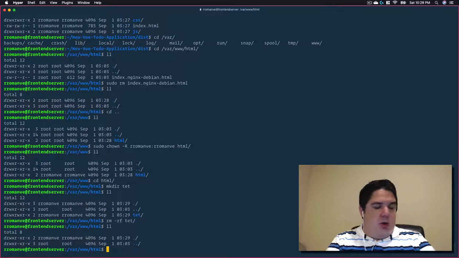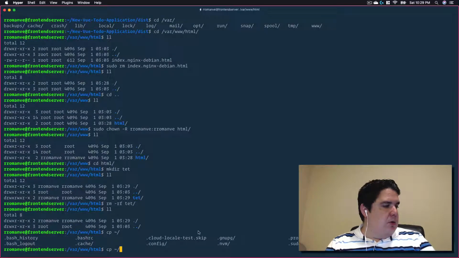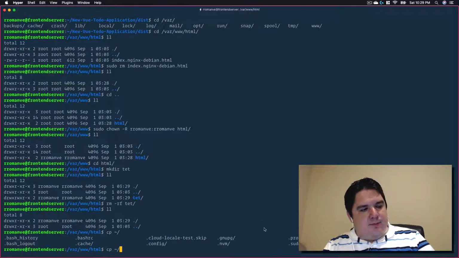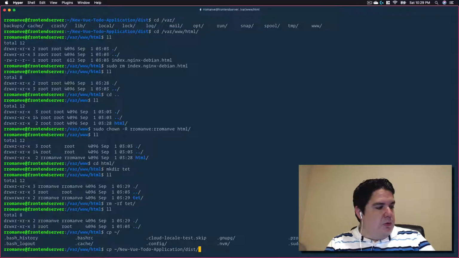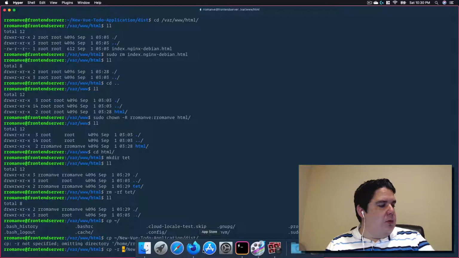And now we just need to copy from our home directory the view to-do application distribution folder to here. Oh, because it's a directory, we actually need -r. So we'll copy recursively everything that is inside the distribution folder into this particular directory.